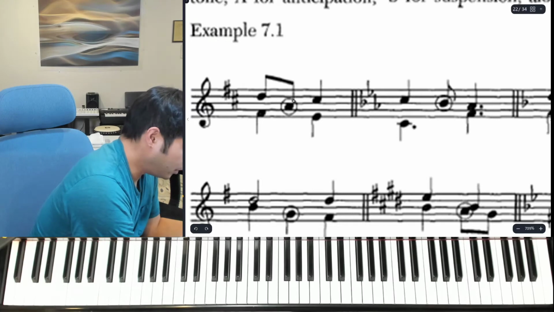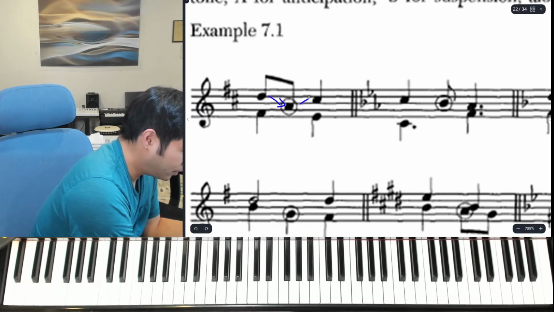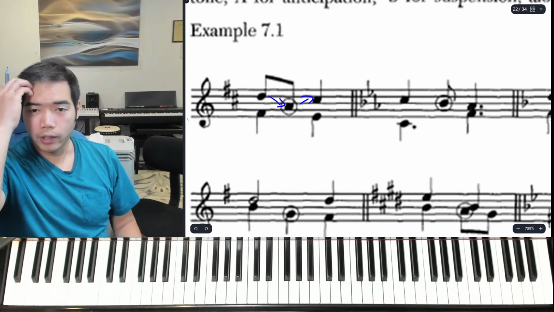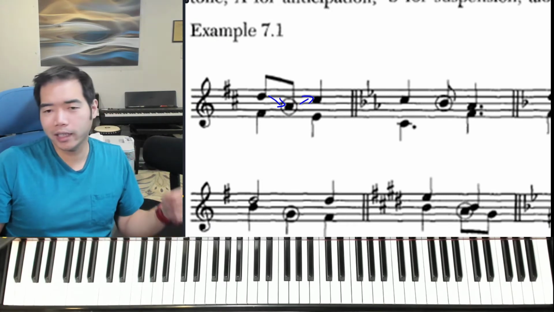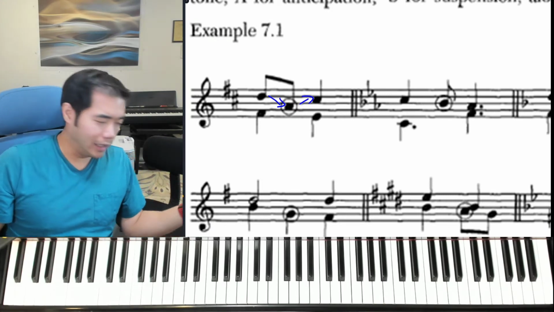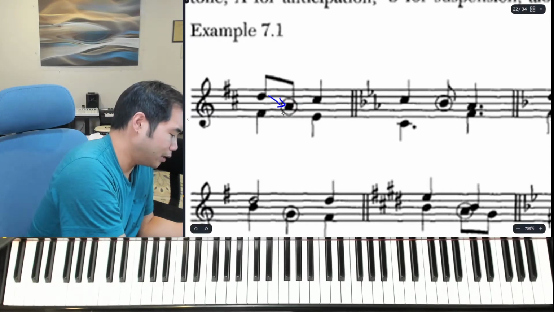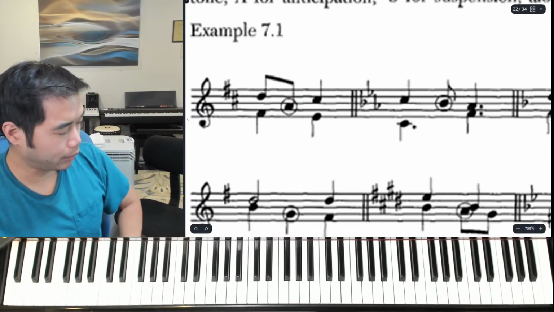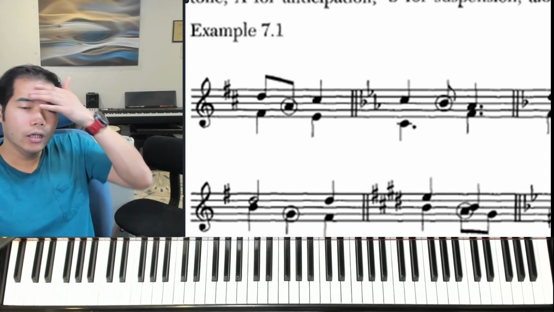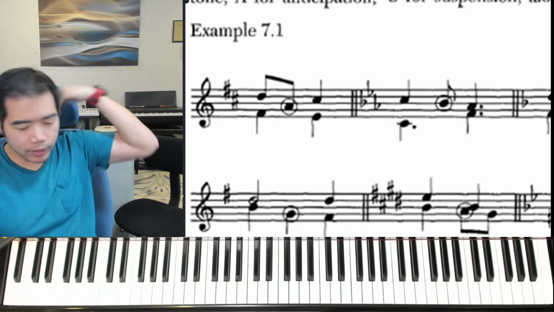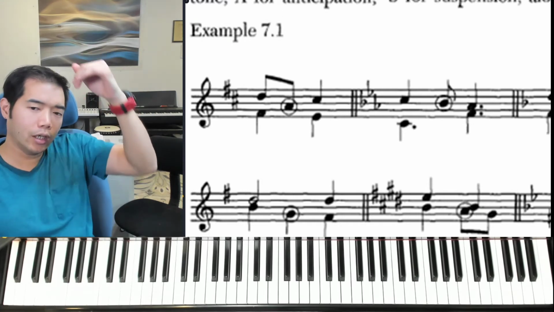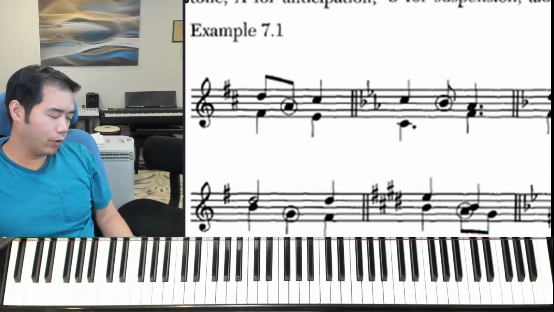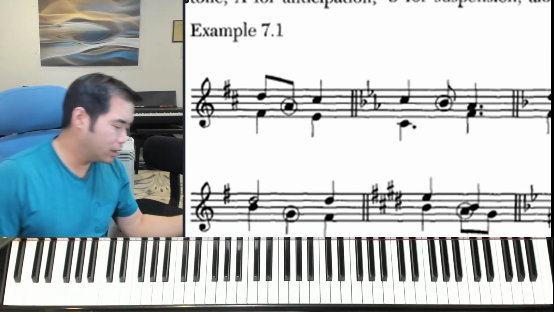So first example here, you can see we leap down to the non-chord tone and leap away. Anytime you're dealing with two leaps subsequently like this, it's probably not a non-chord tone. Or if it is, it's just not done properly. Because as we talked about, if you're leaping to a non-chord tone, you're going to step in the opposite direction to a resolution. If you're stepping to a non-chord tone, you're going to leap away for an escape tone. So in this case, it's probably a chord tone.